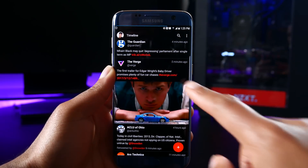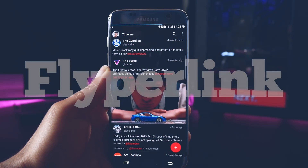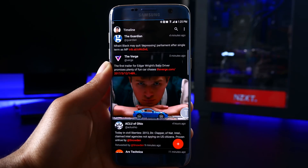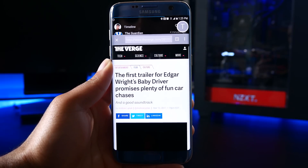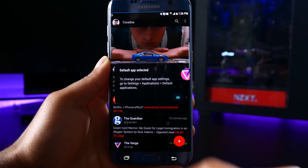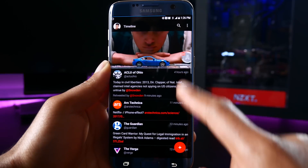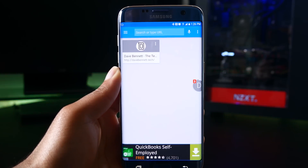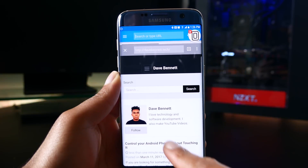If you're a heavy multitasker, then you should check out the app called Fliperlink. Fliperlink basically allows you to open up any link in its own pop-up window or floating bubble. This is really cool because I can go in and out of different apps and have the window set up there when I need it. The only thing that's kind of annoying is that I wish you could open it in multiple bubbles — instead it just opens up in the same bubble within a new tab. You can add bookmarks to your favorite sites within the app, and those sites will automatically open up in their own floating window. It's a really cool way to take multitasking to a new level.